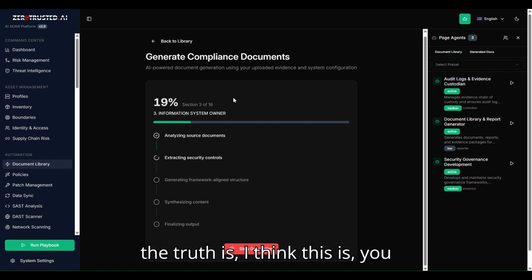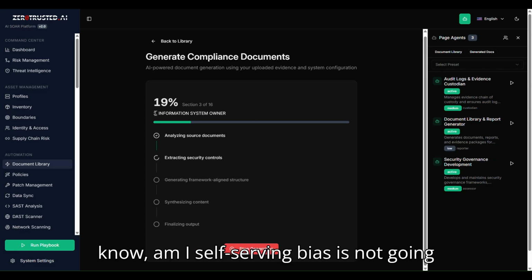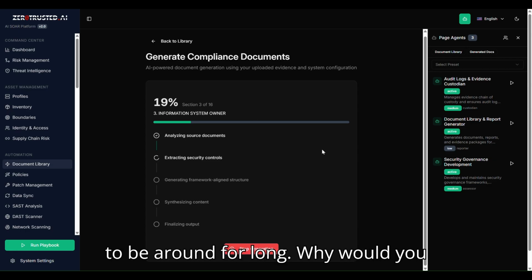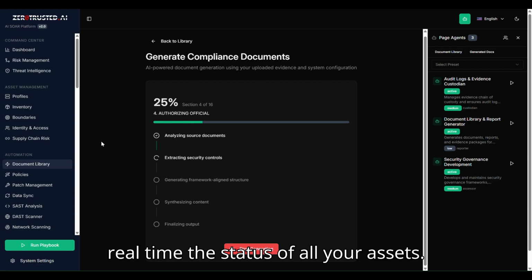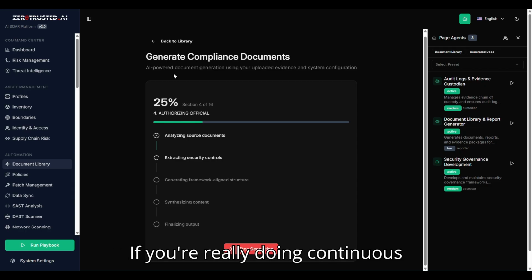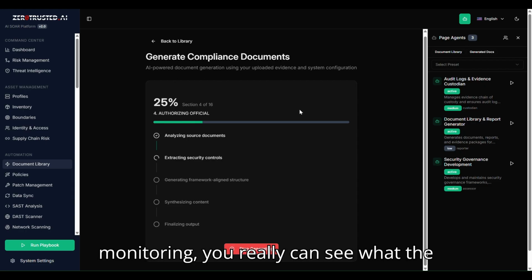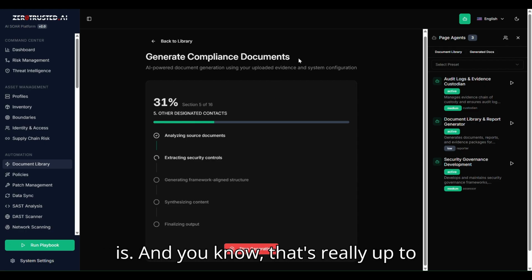And the truth is, I think this, in my self-serving bias, is not going to be around for long. Why would you write compliance documents if you can get in real time the status of all your assets? If you're really doing continuous monitoring, you really can see the organization's security posture and risk, and that's really up to you.